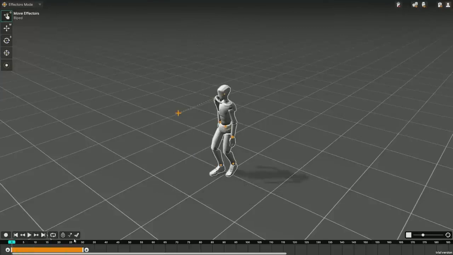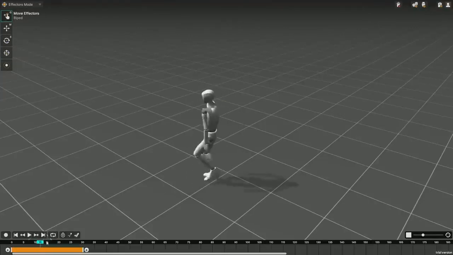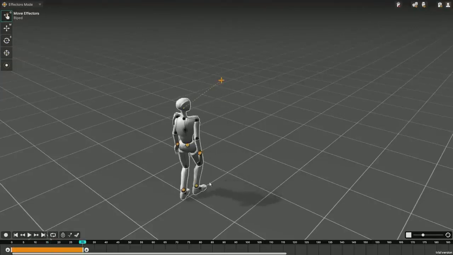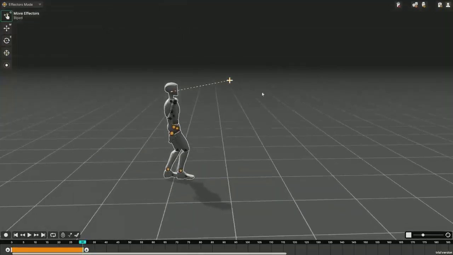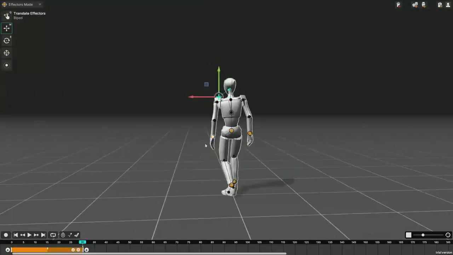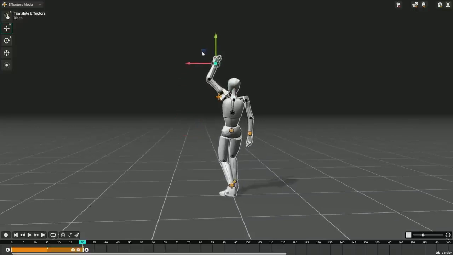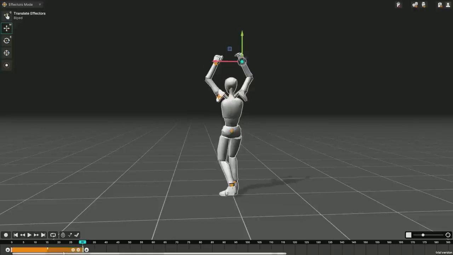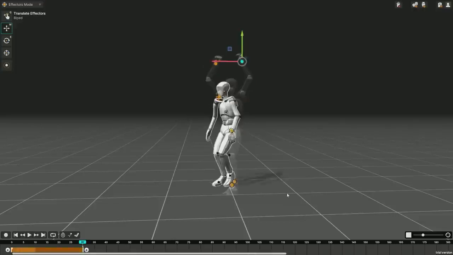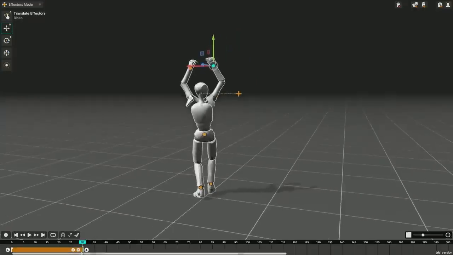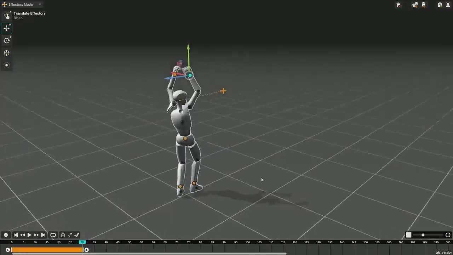So let's imagine that that character is turning back because someone is screaming at him and threatening him with some weapon. So the reaction of the character will be to turn back, but also to raise his hands above his head. So I'm going to raise the hand, both hands actually, above his head, and regenerate the motion. So let me have a quick look. Okay, good enough for now.